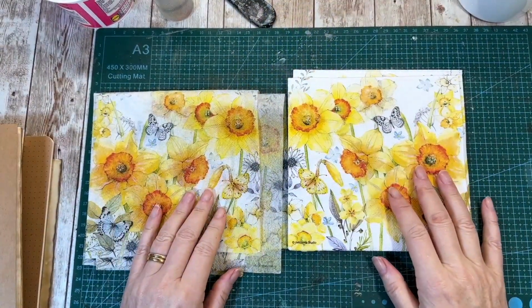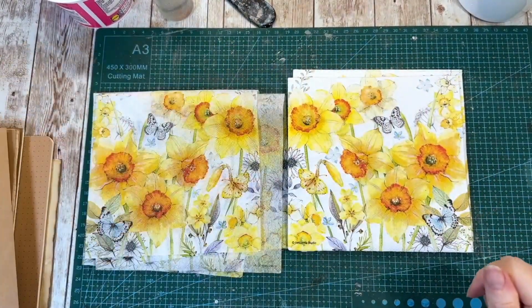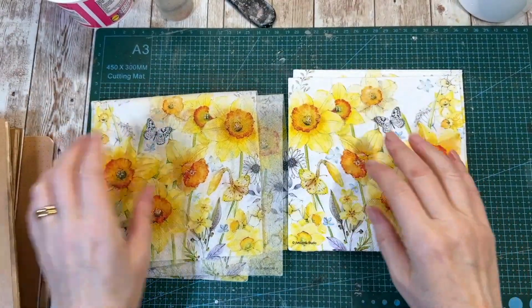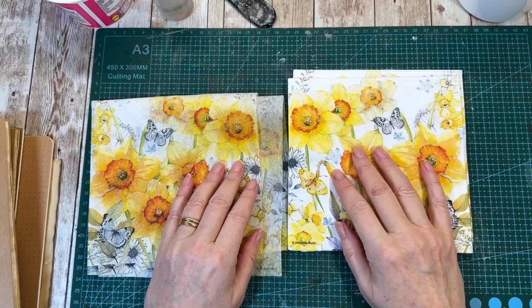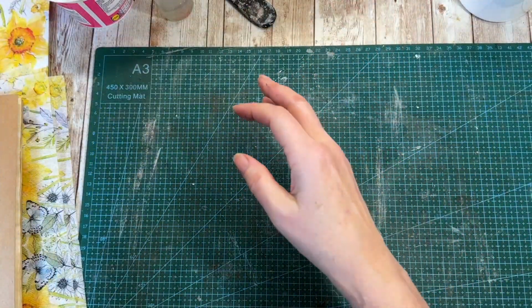I'm going to cover one of my Traveller's inserts, which I use every day. I'm going to cover them with one of these lovely napkins. So I'll put a link in my description box on where I purchased these. They were available on eBay and Etsy, but I'll put the links in so you can have a look at the sellers.